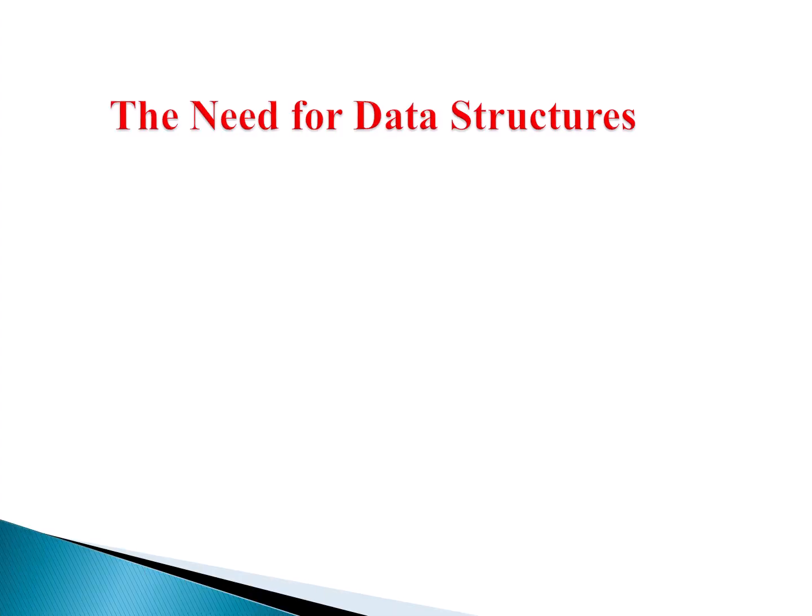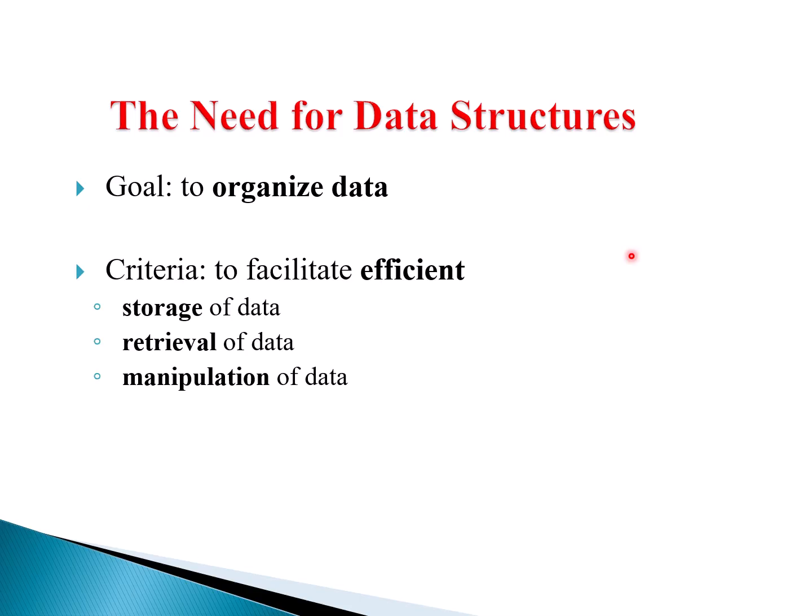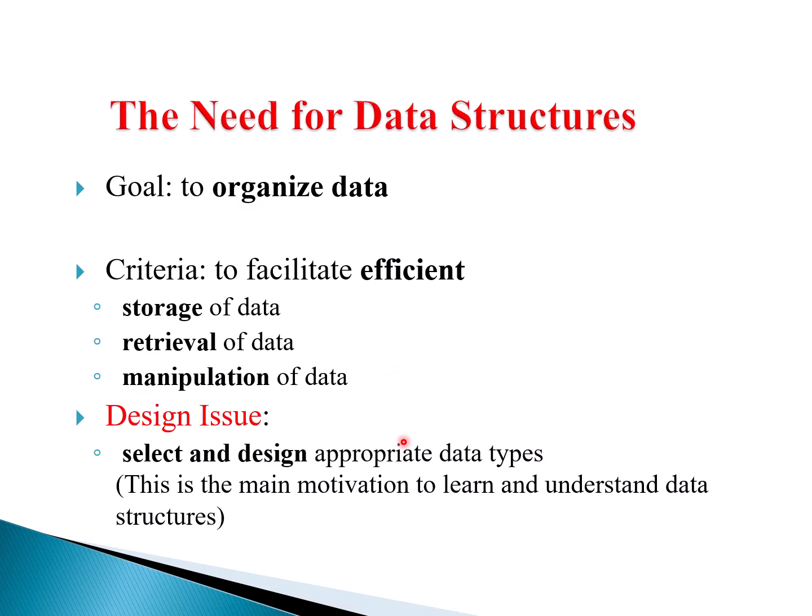Now the need for data structures. What is the need for data structures? We can organize the data by using data structures. The main important criteria are storage of data, retrieval of data, and manipulation of data. For doing all these three operations, the data must be in order. Now what is the problem? While designing the data structure, there are some issues: select and design appropriate data types. This is the main motivation to learn and understand data structures.